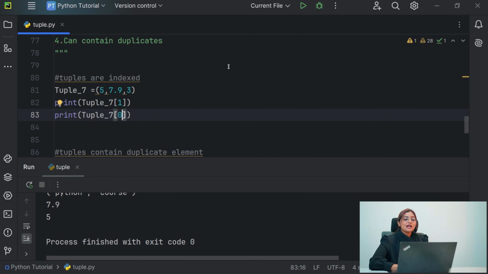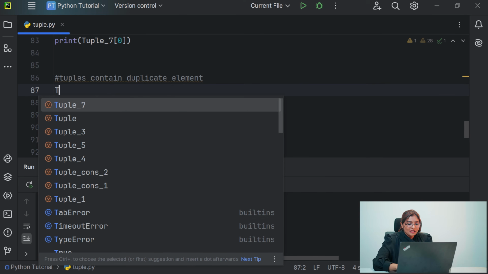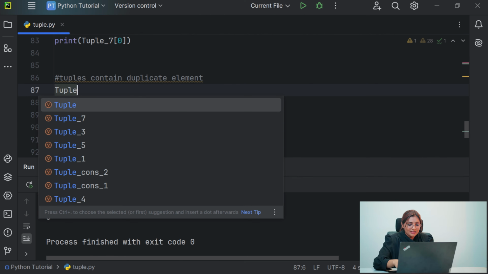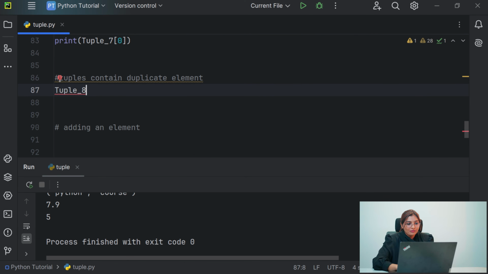All set. Now the other thing that we are going to discuss is that a tuple contains duplicate values. If the values of the tuple are repeating, that's not a problem. We can just get that. So let me give the variable name as tuple 8, and let's give the values over here.